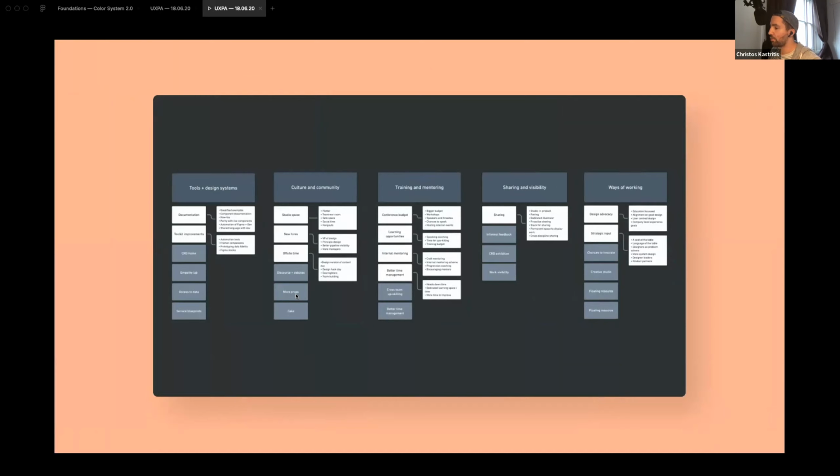So the things that were in white were something that we were hearing repeatedly, stuff around having a studio space, maybe around conference budgets, learning opportunities. Within design systems, it was mostly around documentation, having how-tos, having good examples, different types of automation, toolkit improvements, stuff like that. And so that ended up being my area of focus for the next couple of months.